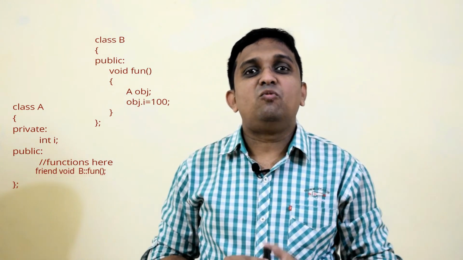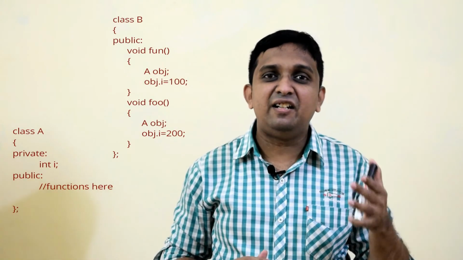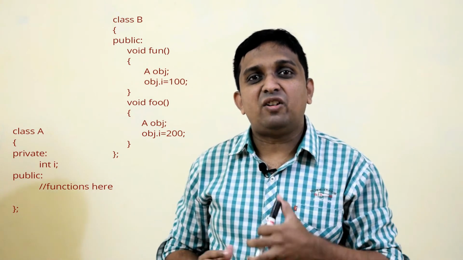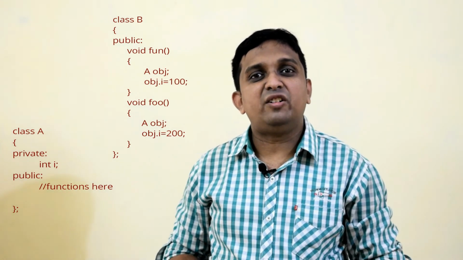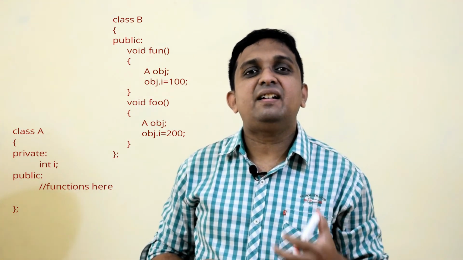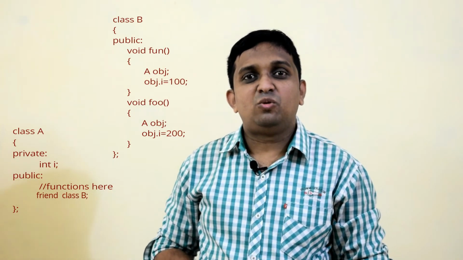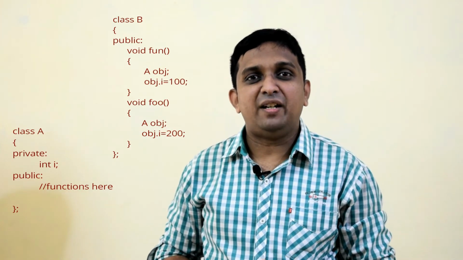And third thing is one class as a friend of another class. So class A is there, class B is there, private data member of class A, I want to access it inside any of the member functions of class B. Then for that I will declare this class B as a friend of class A, and for that I will write the declaration friend class B inside class A. So let's implement all these cases and we will understand it in a better way.